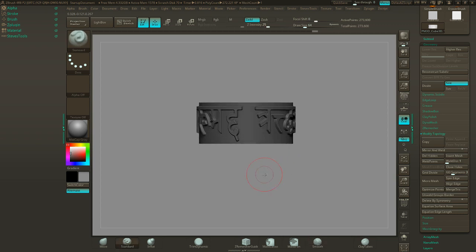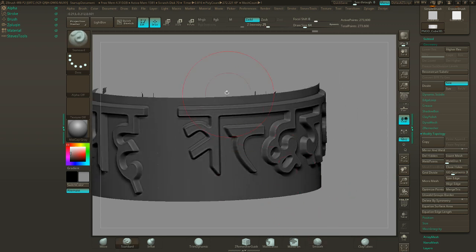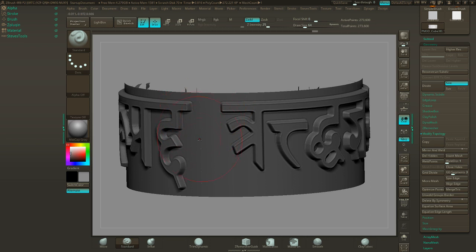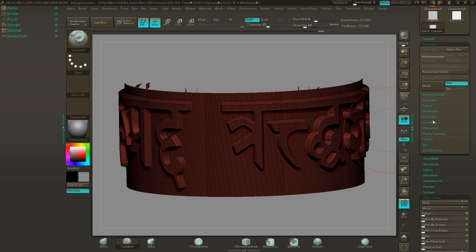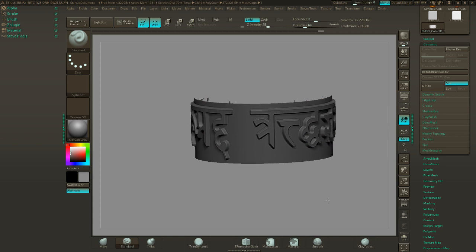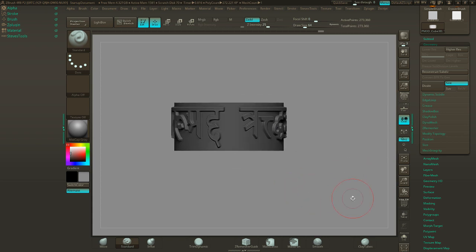One thing you may notice is that you'll get a little break here where the bend tool meets where it wrapped all the way around. Typically you can just do a weld points and that'll get rid of it. It's basically welding this little seam that was left over. So now we've got our one piece.